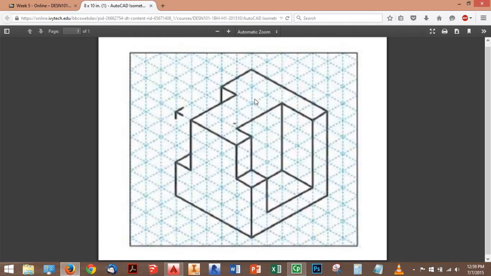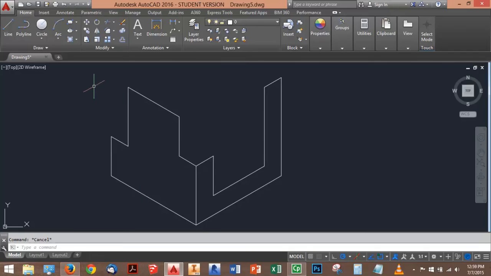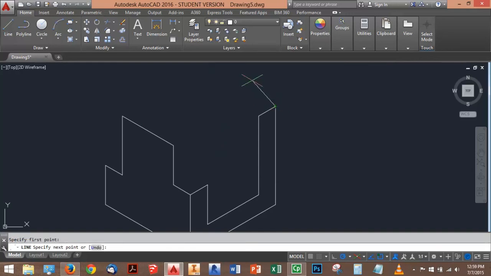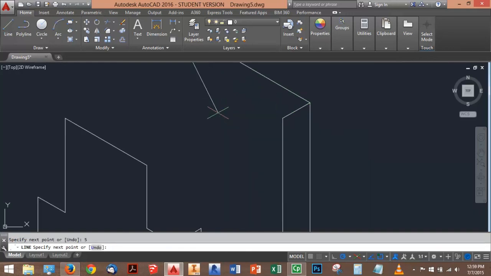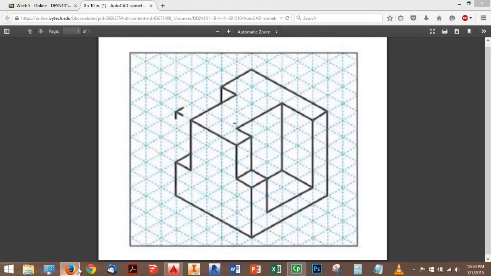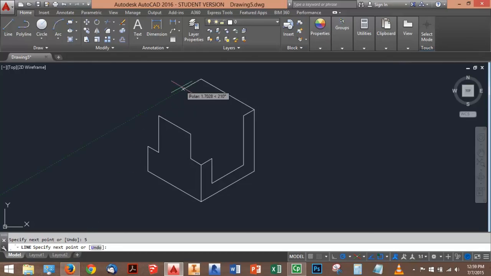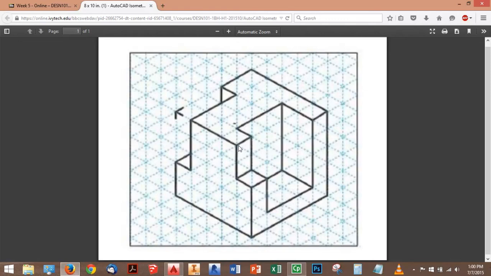Now I'm going to go ahead and switch to my top isoplane, which would be up here, and I'm going to start at this point and just draw this section out. So I'm going to go back 5 units, down 2, and so on and so forth. So hitting F5 again, I switch to my top isoplane, grab the line tool, go back 5 units, down 2, over 1, down 3. I'll hit escape. Now I'm going to jump over to here. So notice when I hit escape, that ends the line command.